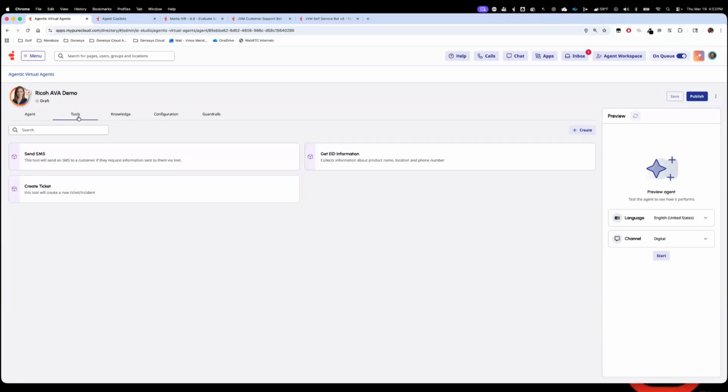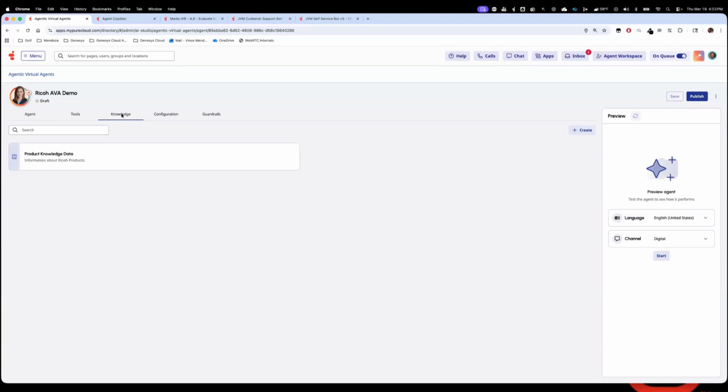The next tab would be the tools. Tools essentially is used to process information on behalf of your customers. This is what's going to integrate with your backend system of record to either create a new ticket, to pull information based off of an ANI or, in this example, the EID number that you are collecting.